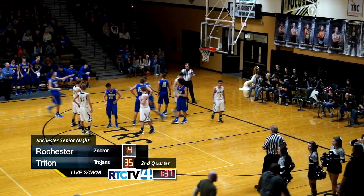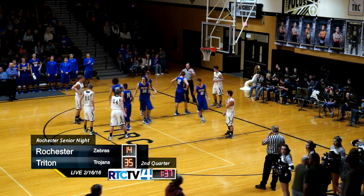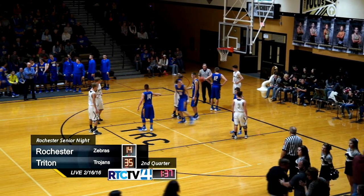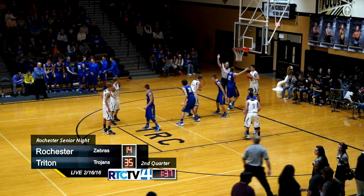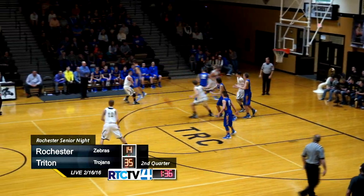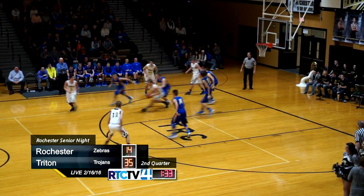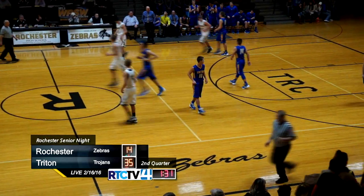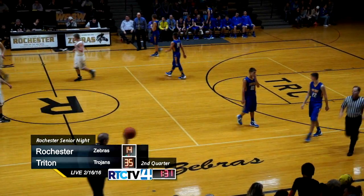That's one where you've got to maybe make a bounce pass into Gavin, give him a chance, especially when he's got a bigger guy with his hands up. When you throw that lob, that allows the Triton defender to knock it away. You maintain possession, but if he throws a nice bounce pass to Gavin, maybe he can drop step baseline and go strong. There's the bounce pass into Gavin. He loses it, and on a hustle play, tries to get it out to Knotts and threw it behind him and out of bounds to go back to Triton.